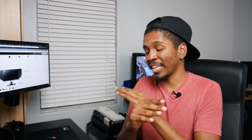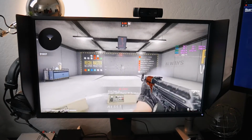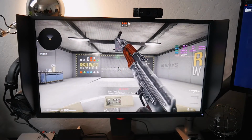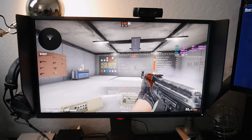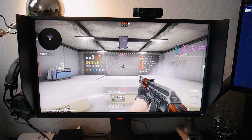And then when you get into actual gameplay, if you have a system that can output 240 frames a second, oh my God, it's like playing a new game. Now, CSGO is basically what this monitor was built around. So if you jump into CSGO after coming from a 60 hertz panel, no joke, it is a brand new game. Everything just looks buttery smooth. And you guys know CSGO runs on a potato, so it doesn't take much to push the frames with that. But it's just not something that you're used to seeing, man. It breathes new life into a game when you can see it this smooth.